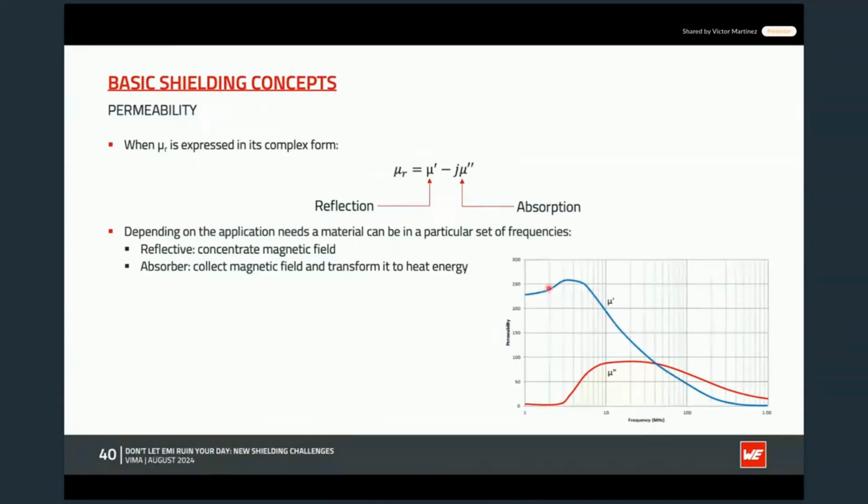And then normally it is quite high in the low frequency or at the beginning. And then the absorption, in this case, it is the capability of the material to absorb the magnetic field and then to transfer it into heat energy, or just to transfer it to heat. With heat, what I mean is not that you will have a small thermal generator over there. Maybe in this case the absorber, instead of being at 20 degrees, will be at 20.1 or 20.01. So it is not something really dangerous for your application.